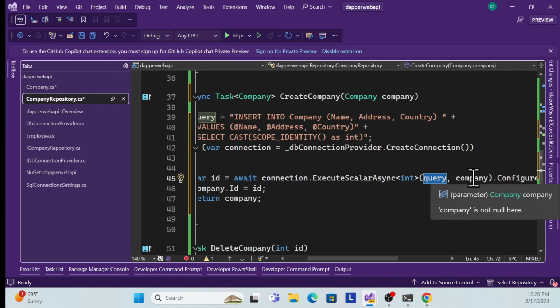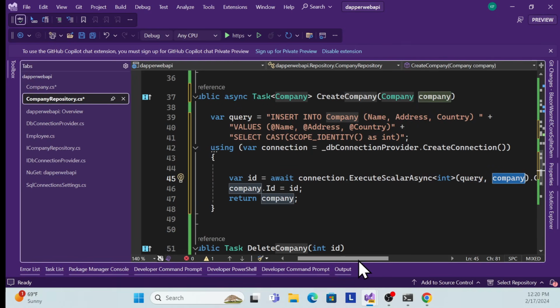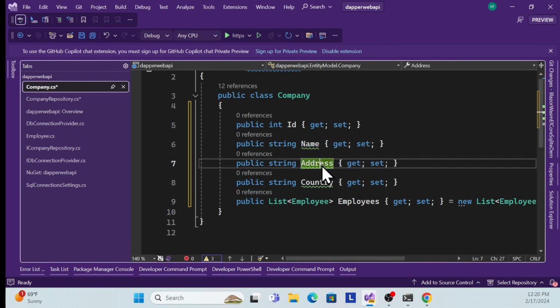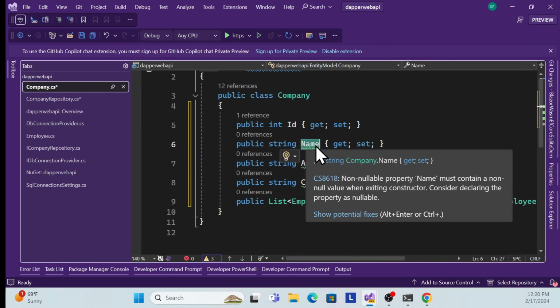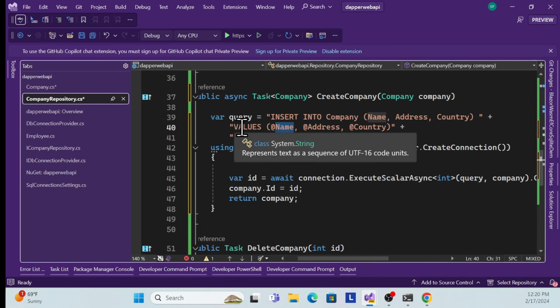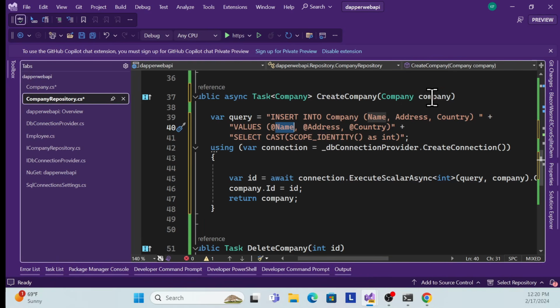Simply I just pass the query. And also see, nothing more we have to do over here. There are many ways actually to pass that parameter. So simply whatever entity we have, we can pass it over here directly this way. But make sure whatever object and whatever entity we have, the property names should be the same as we have defined. Like for example, it is a name, a capital NAME, right? And if you go back, I pasted it as a parameter with the same name, so that should match, then it will work. If it does not match, then it will not work, right?